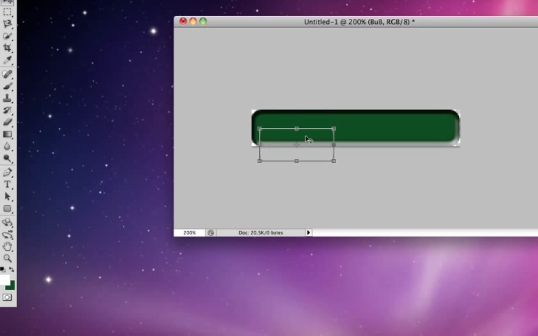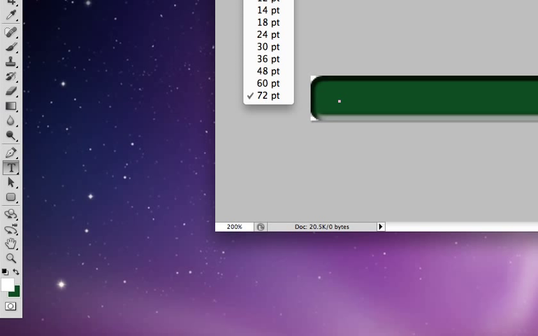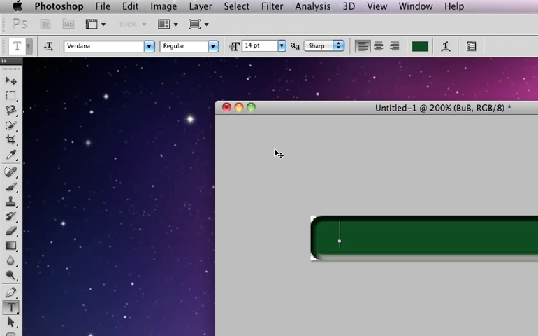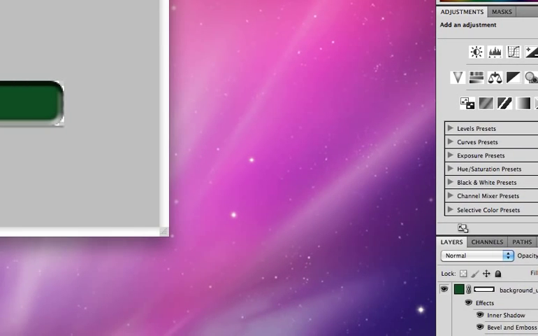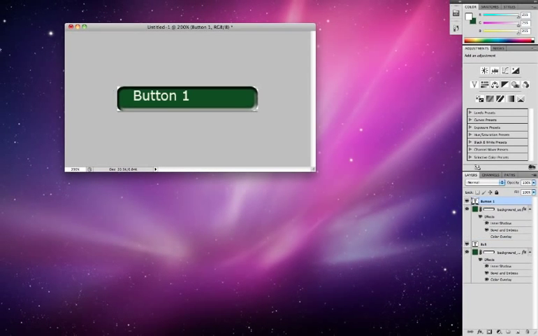Let's try this one more time. Oh, way too big. Okay, 24. Too big. 14. Just right. But still in green. I want a slightly golden white. Button. Ah, underneath it, underneath the layers. So we'll just do button one. I'll drag it up to the top. There we go. Okay. I'm sort of happy with that.